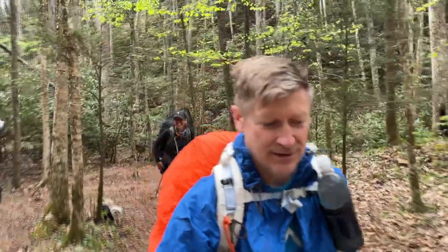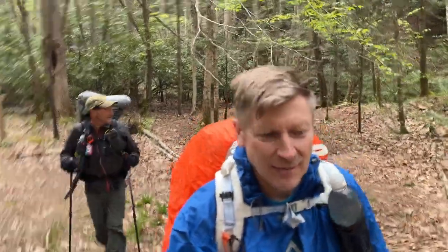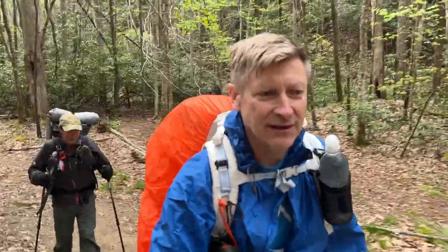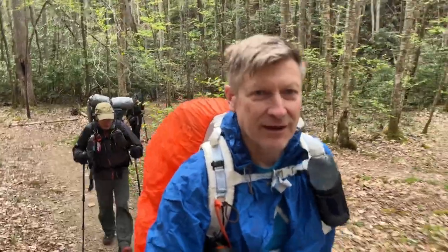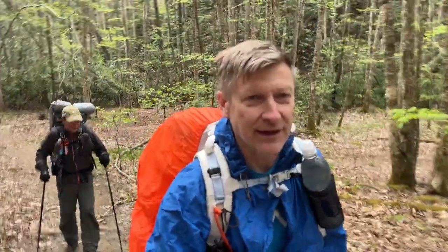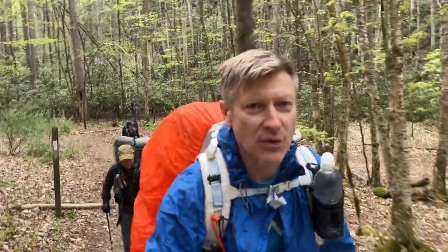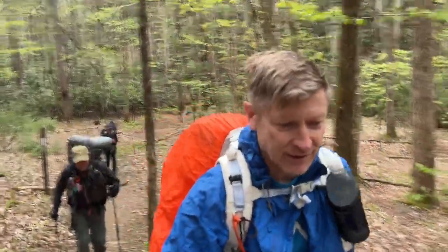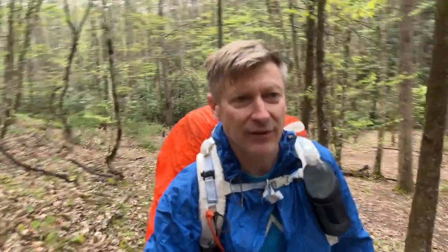Good morning. Got a rainy morning today. Got Stan and Tanya and Zoby. The first step hiking through with them a little bit as they attempt their through hike of the Appalachian Trail. I've got an 8.2 mile day today, heading up to Chestnut Knob Shelter. They're going to continue on about twice as far. And then I'll stay there overnight, and then loop my way back down to the car in the morning.